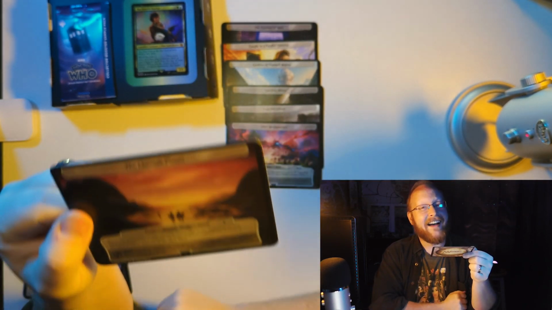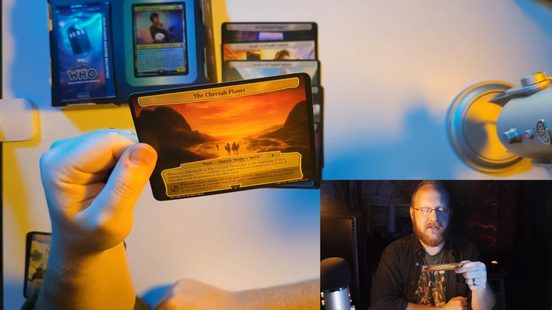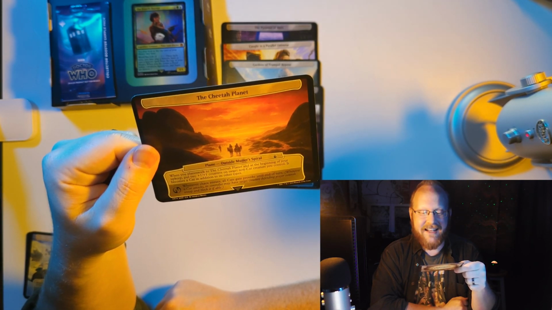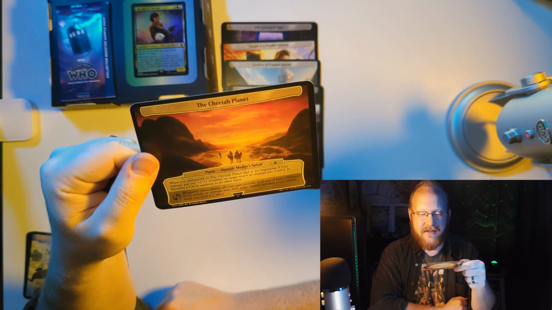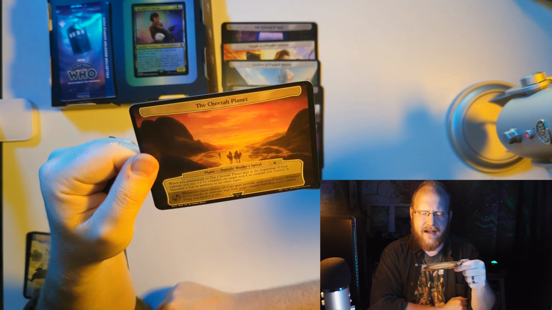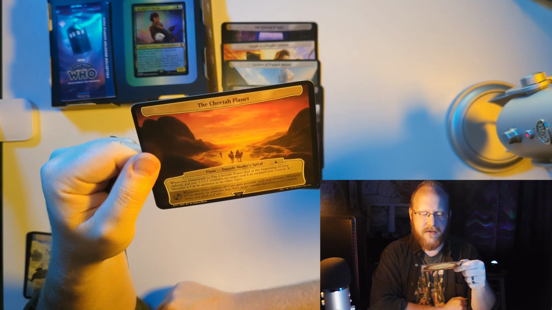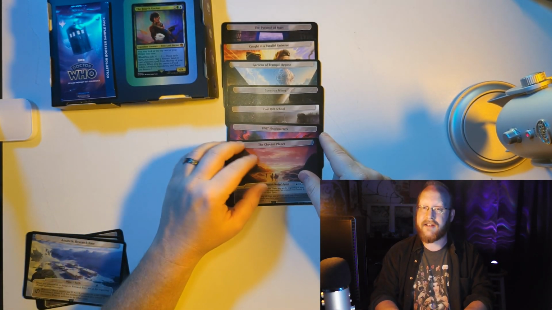Okay. I have some learning to do. Whenever chaos ensues, all cats gain provoke until end of turn. Whenever a cat attacks, its controller may have target creature defending player controls untap and block it if able. I have no idea what I just said.